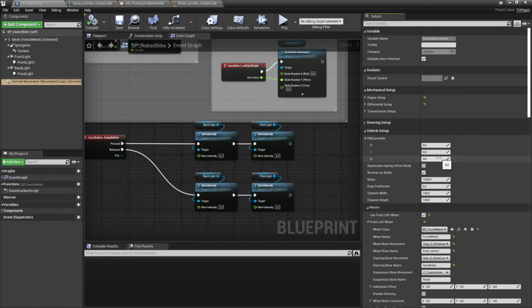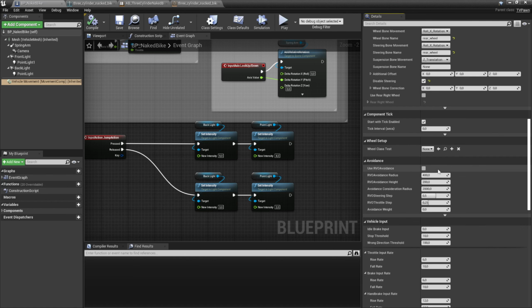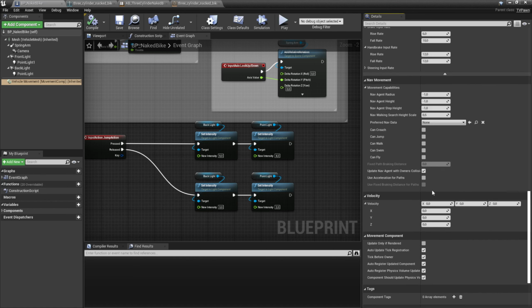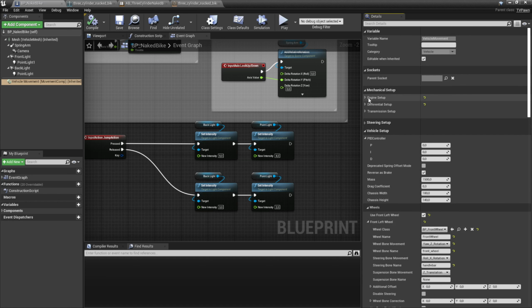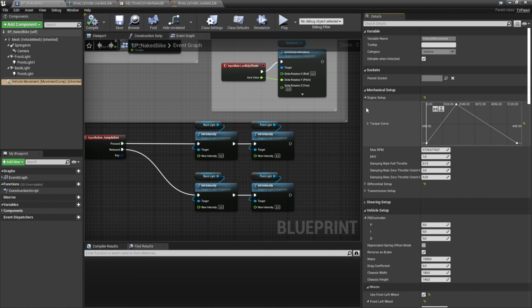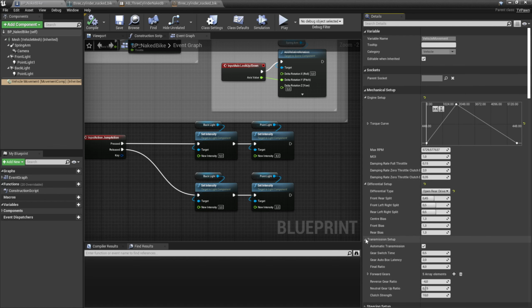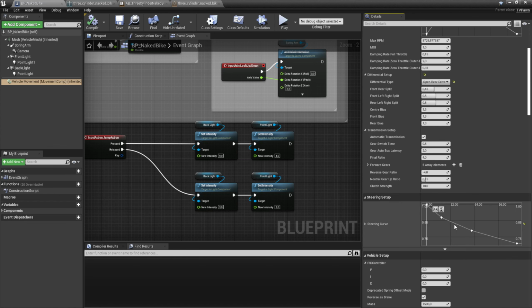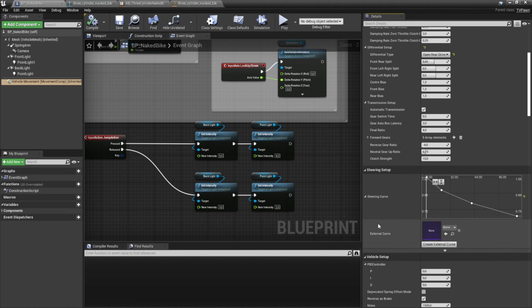And yeah, this really works quite well already, but the steering does not work quite well yet, and I need to tinker around with this. It's from the vehicle system, from Unreal Engine as well. It's a torque curve, differential, transmission. Here's the steering setup. There we can play around with the amount of steer we can do at a specific velocity basically. And yeah, this is really interesting. I have not yet played around with it.